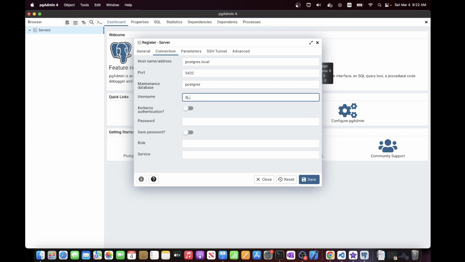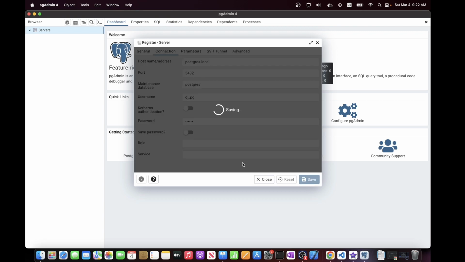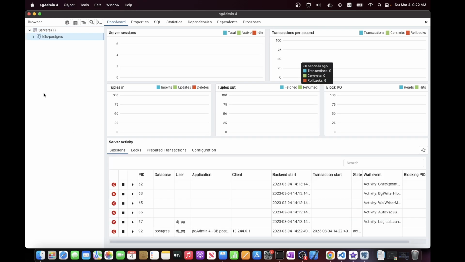The username was djpg and the password was mypass. Okay, now we have connected successfully again, but this time using Ingress.